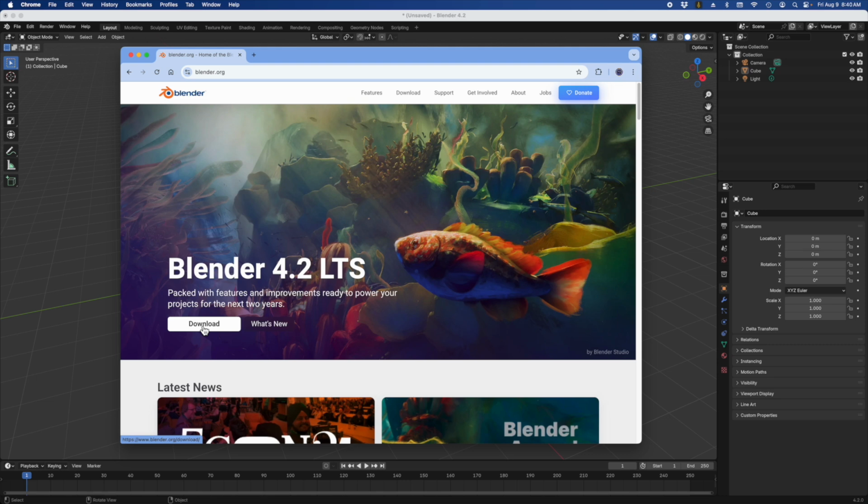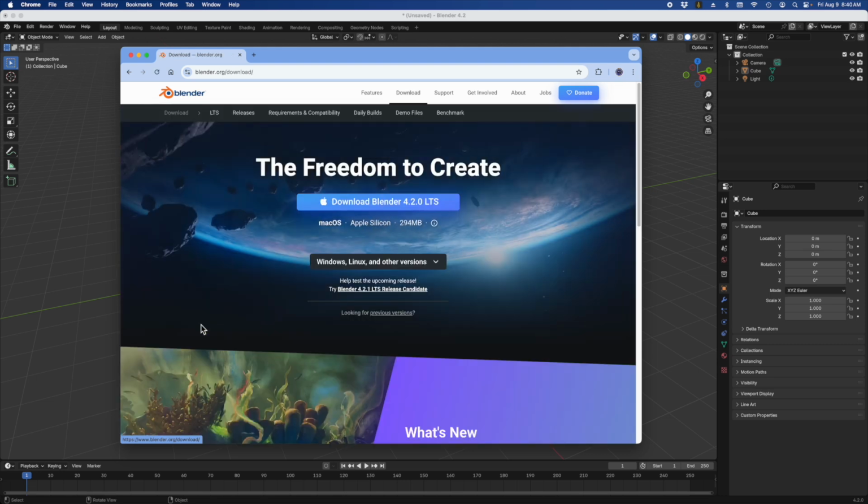Don't worry about which version of an operating system you're using, because when you click on the download button, it's going to bring you to the download page. Depending on which operating system you're currently running, you'll see the download option right here for whatever version you're using. I'm using a Mac Apple Silicon version, so it's automatically detected that, and it will allow me to download the correct file. If you're using a Windows PC, it'll come up with the Windows version.